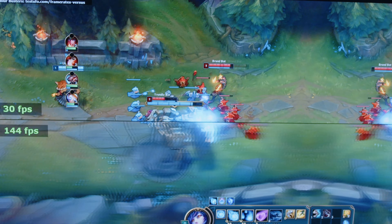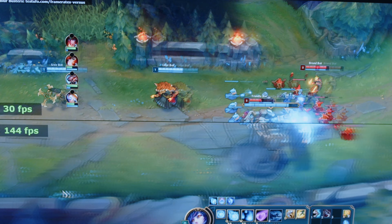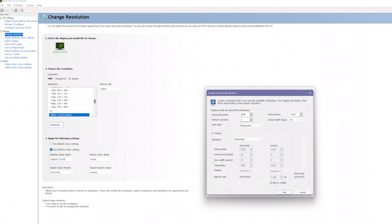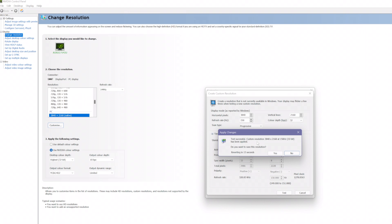But again, when you're in the middle of a game, you most likely just won't notice it at all — so I probably shouldn't be complaining. It is a small price to pay for that high refresh rate of 144Hz. Though seeing how a lot of hardware will struggle to even reach that at 4K, it's probably something you won't have to deal with in most situations. But if you do have the kind of insane hardware to run games at 4K 144Hz, you can even overclock this thing to get a few extra hertz if you want.